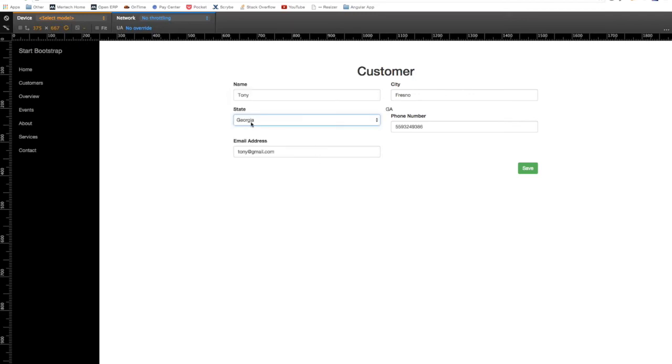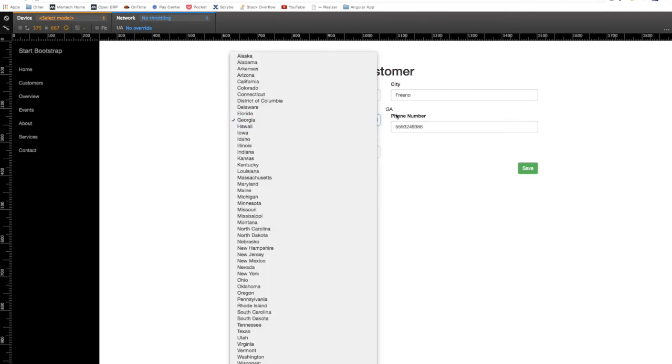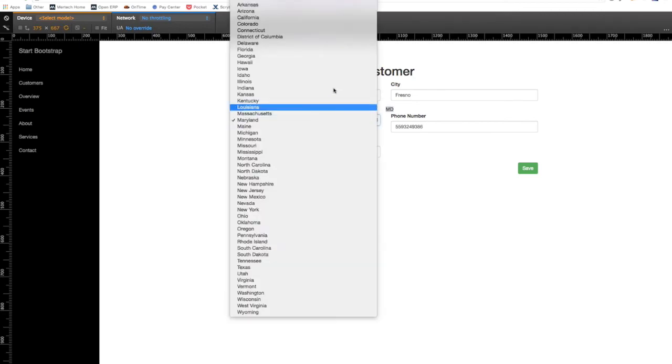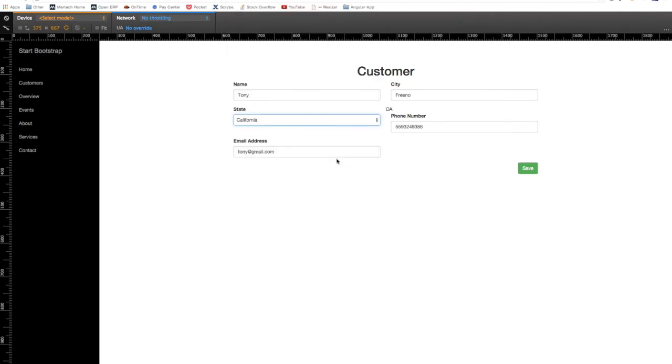So as you change that, Georgia is what's being displayed, but it's being stored as GA. So that's the magic behind the two-way data binding with the controller, is it automatically parses the data from the server into MD and then formats it for us on the view as Maryland. So just nice to see that in action.